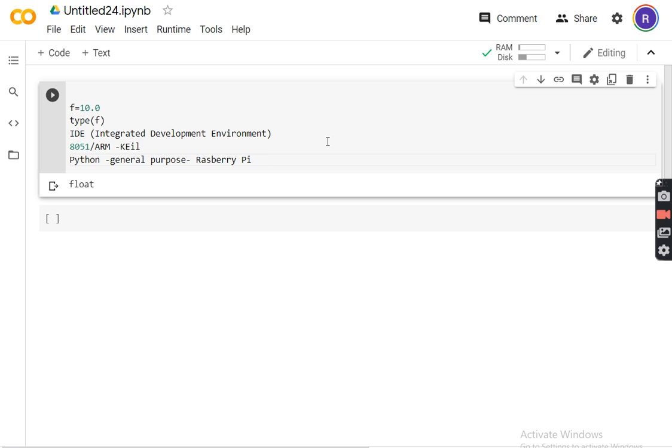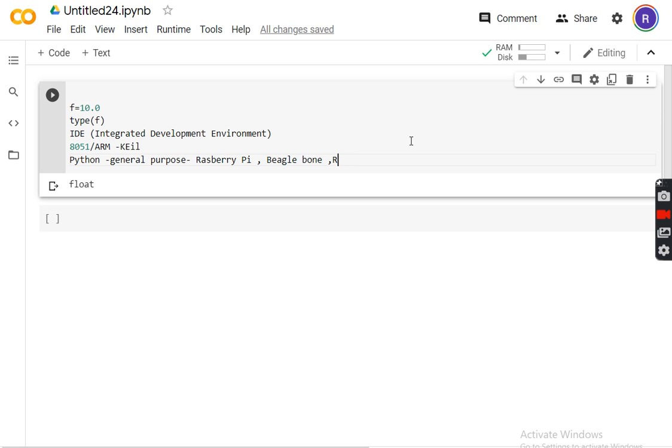Pi and BeagleBone is there. BeagleBone, it was a previous one. BeagleBone was a previous microcontroller or the complete system on chip that was used before Raspberry Pi. Most of us who have worked on Raspberry Pi will know that BeagleBone is nearly a previous version of Raspberry Pi itself, you can tell. And in Raspberry Pi, it started with 1, 2, 3 like that, and 3 is very famous.